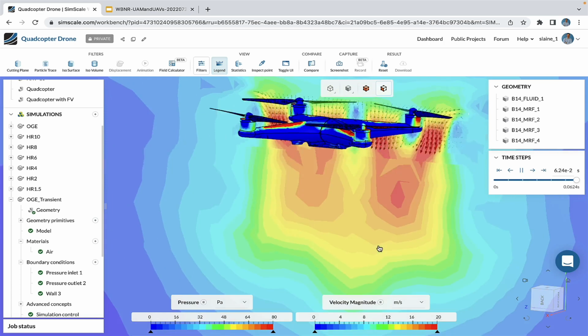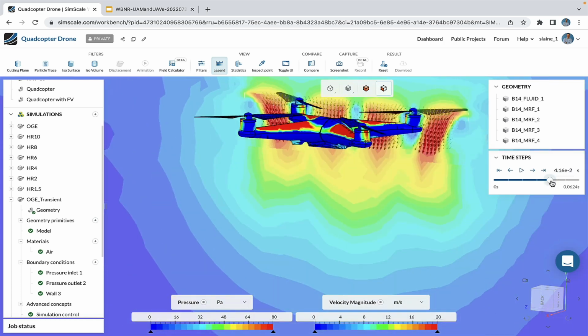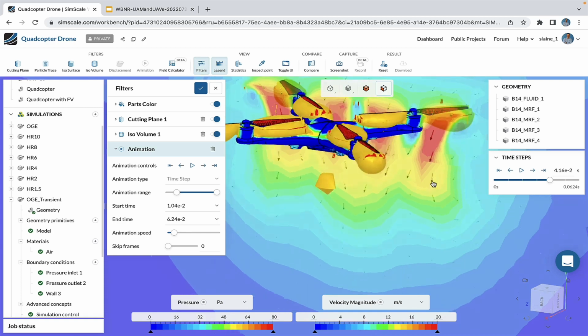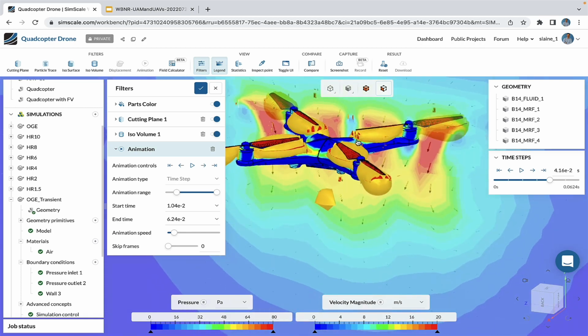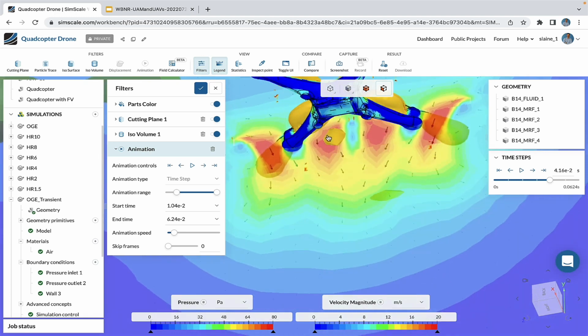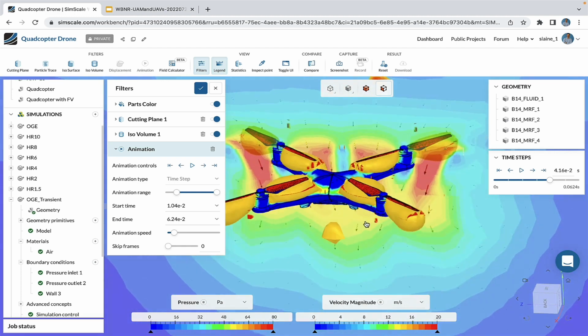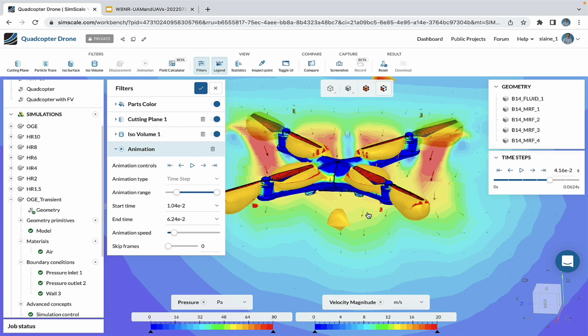So we can analyze the velocity that we've got here, but we could also obviously analyze the pressure as well, because that's very important so that we can understand how the pressure is affecting the airframe. So we could put an ISO volume on here to look at the pressure, and we can see that we've got some high pressure regions around the propellers, and the bottom of the drone itself doesn't have a high pressure buildup. So that's important to remember when we start looking at some of the other ground effect heights.